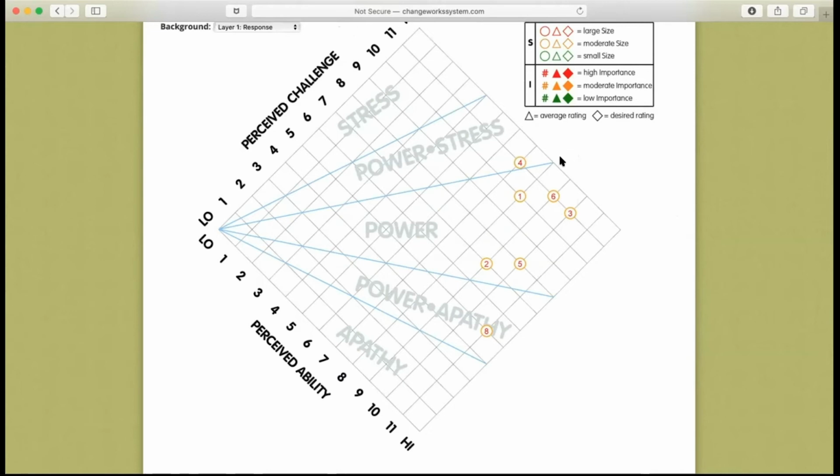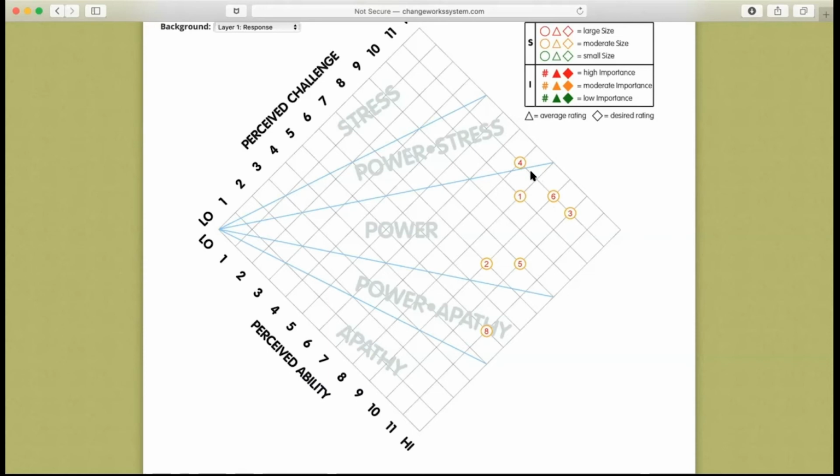So, as a sidebar, what we could do now is go into a deeper discussion around activity number 4, which is again getting that keynote for next year. We could explore whether or not this location is serving Dave's intention well, or whether or not he can come up with another spot on the change grid that would be more effective, and then we could move him. And so there's lots of things that we could be doing if we want to just focus on this activity by activity. But I think that the other layers of the change grid are going to give us other insights that might better inform us as to how to proceed.